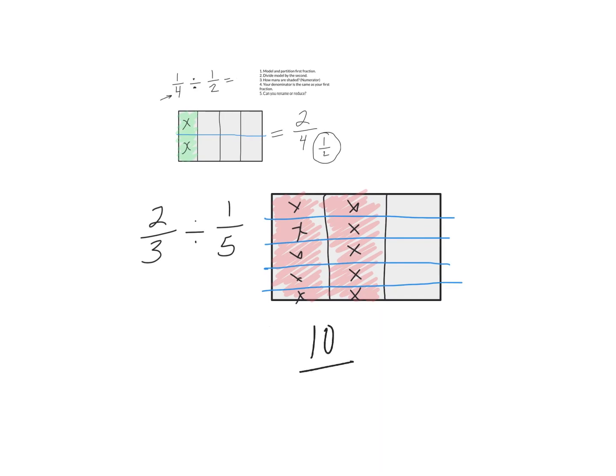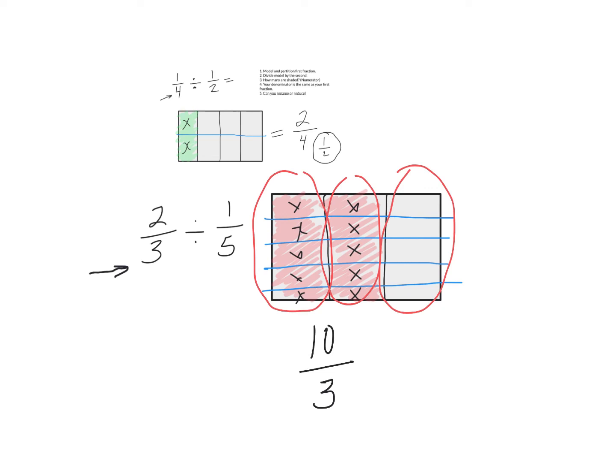I know it's getting pretty small to read up there, but my fourth step says that my denominator is going to be where we originally started. Since I have 3 sections in there, and my sections are 1/3, 2/3, 3/3 that we originally started with, and of those thirds, I have 10 of them shaded after I divided it into fifths. So my denominator stays the same.